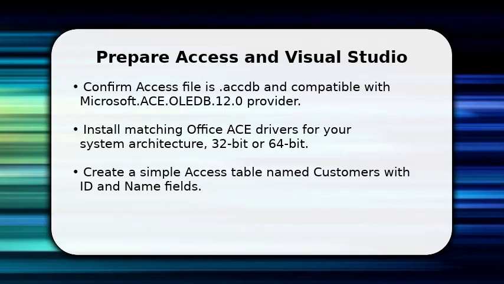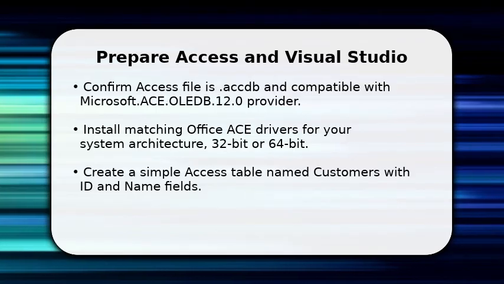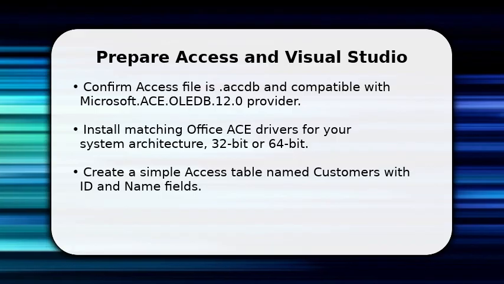Start by preparing your Access database file and Visual Studio environment. Confirm the Access file uses the ACCDB format and is not password protected. Install the matching Office ACE OLEDB drivers for your machine, either 32-bit or 64-bit, depending on Visual Studio. Open Visual Studio and target a compatible .NET framework such as .NET Framework 4.8 to ensure provider support.